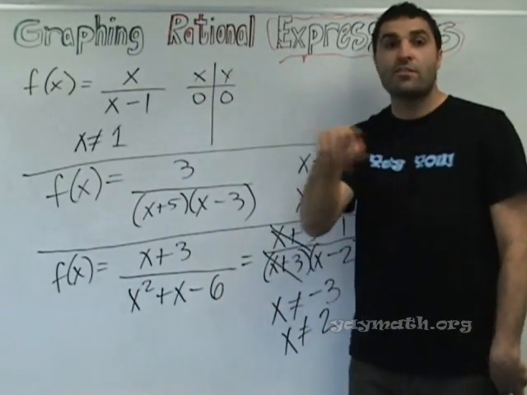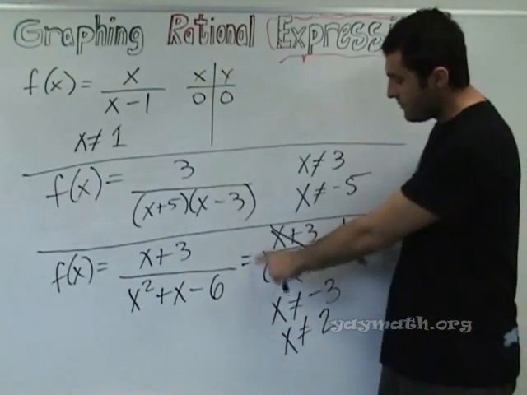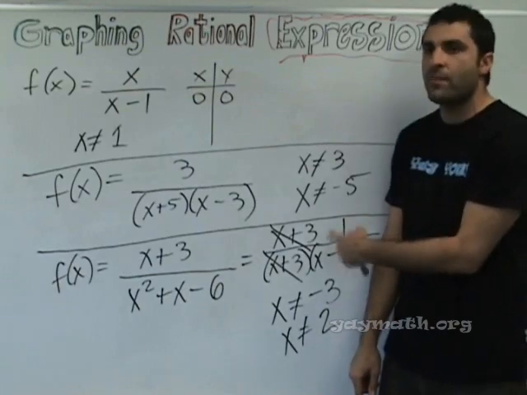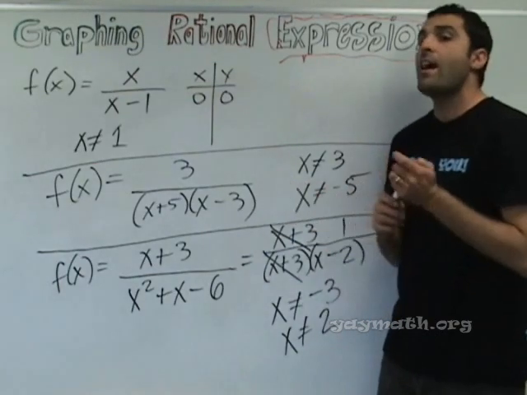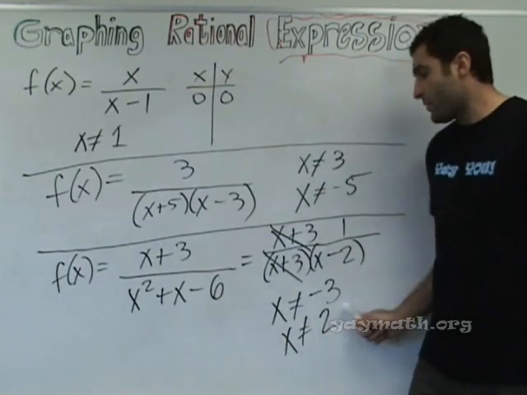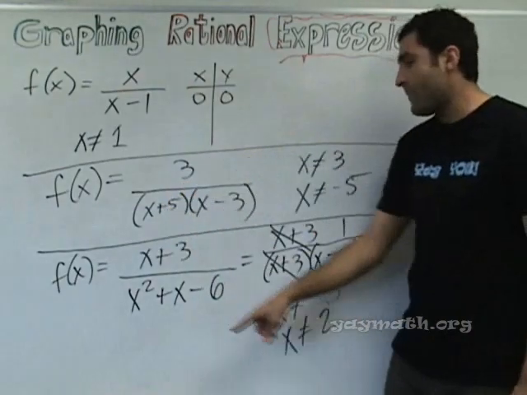Hold on. Let's answer a question because you have a good question too. We are able to cancel, so we do. So what really is being graphed is 1 over x minus 2. That's the graph that actually appears. So that's where x cannot equal 2 comes from. Correct. So x still can't be equal to 2. However, according to the original graph, x can't be negative 3.